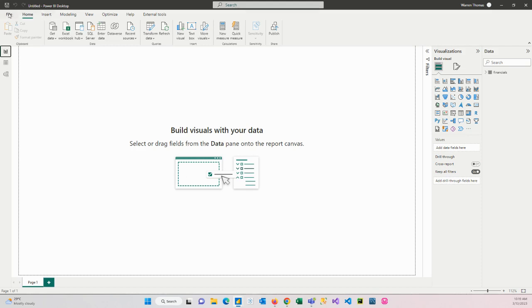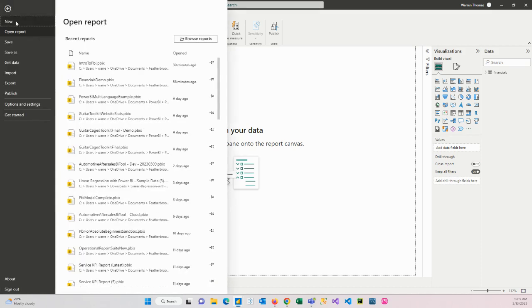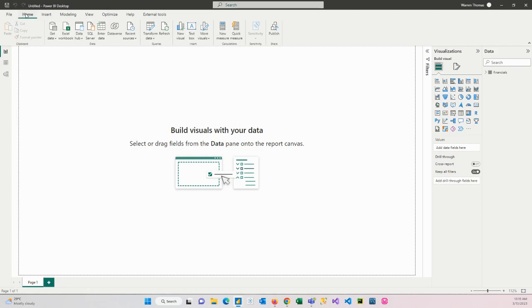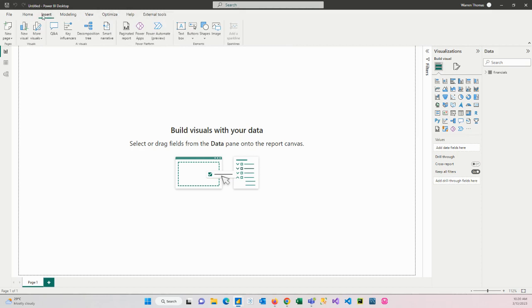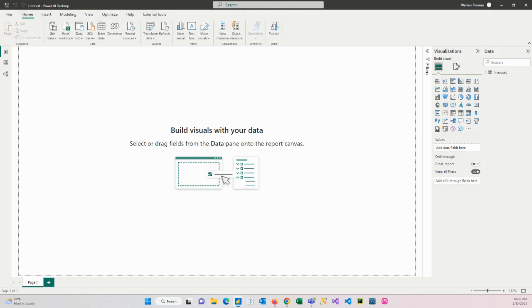We have the save icon if you want to save your file. It's very similar to any other tool you might have used. We have open, save, save as, etc. So let's just save our file if you haven't saved it as yet. Under home, you'll see all the options we have on this ribbon here. And as you choose different headings, the ribbon options will change.